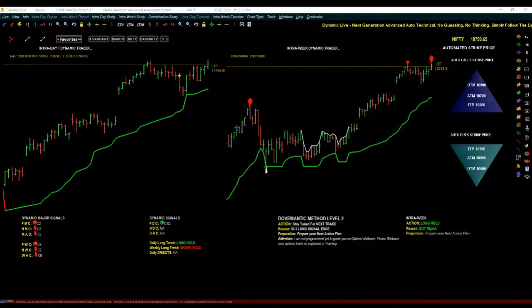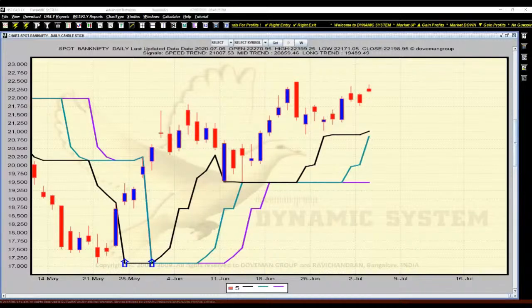But in order to complete this third step, there is one last point that I must convey, and for me to convey this, I have to open a dynamic system and show you a daily chart of any script. So let us check dynamic system. In this dynamic system, how to open a chart and all these things you will learn in the training video related to dynamic system. But this is a daily chart of which script? This is Bank Nifty that we are looking at.